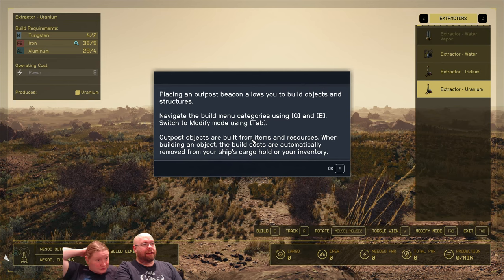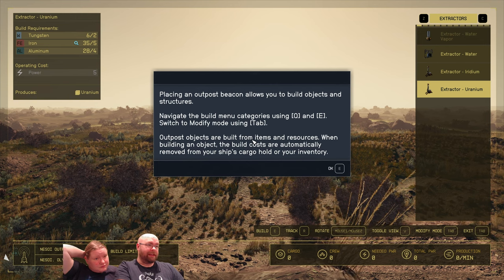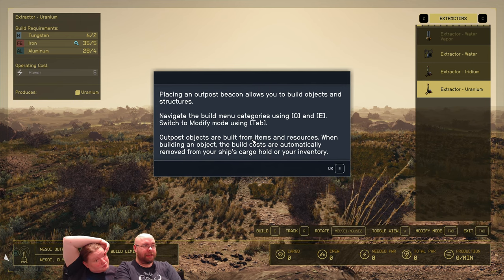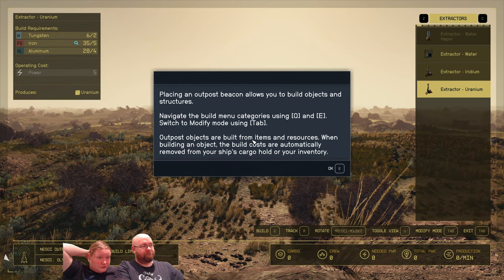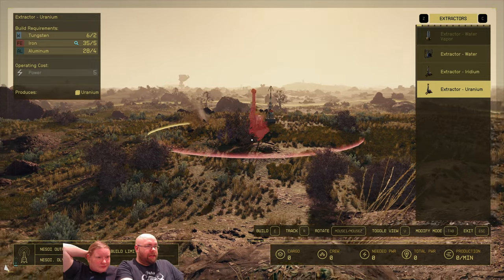Placing an outpost beacon allows you to build objects and structures. Navigate the build menu categories using Q and E. Navigate to switch modify mode using tab. Outpost objects are built from items and resources. When building an object, the build costs are automatically removed from your ship's cargo hold or your inventory. Okay. So, obviously we need extractors.